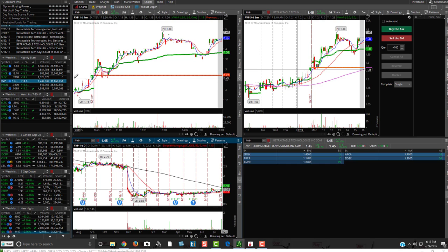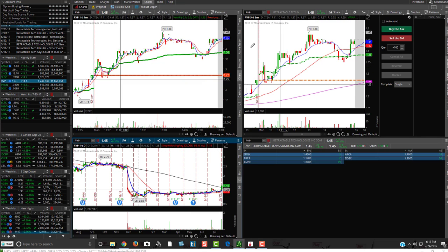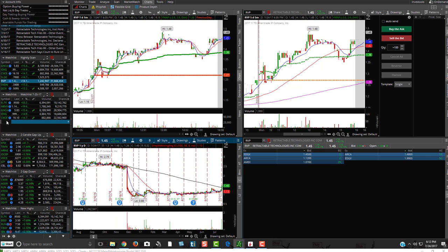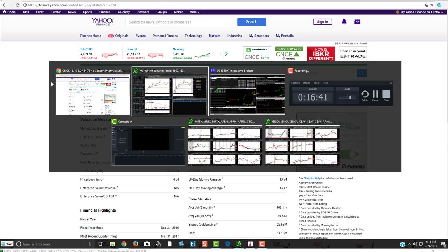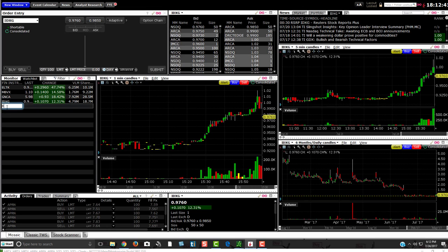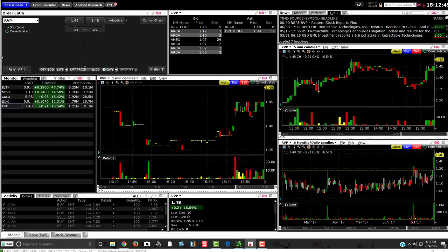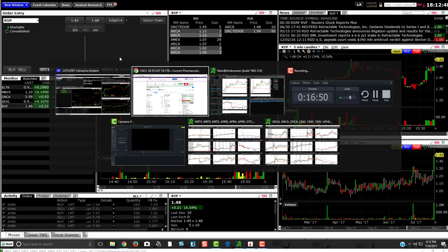RVP. This is another potential one. Well, it did hold its highs. Might be potentially going up. It's breaking above the 200 simple moving average. So I'm going to put this on the watch list. RVP, now, 31 million. I bet you it's close to the 20 million float. It is shortable, so I like it for this watch list over here.